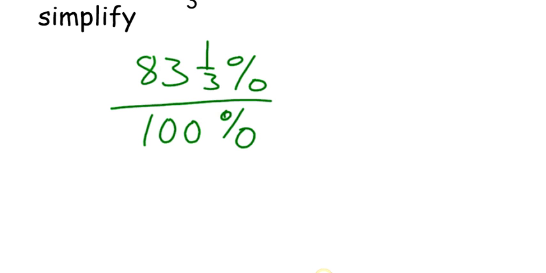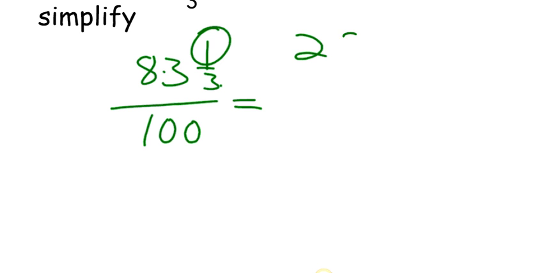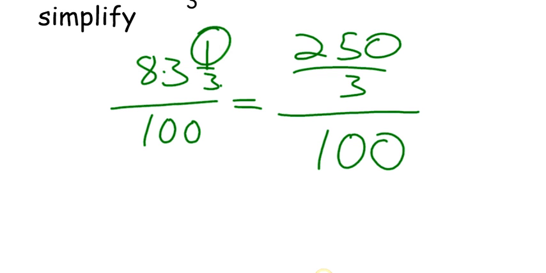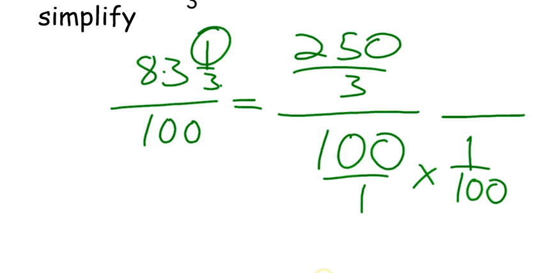Of course it does, right? So this is going to eliminate a percent. They're gone. I'm going to take the first step and convert this into an improper fraction already. So 3 times 83 equals 249 plus 1. So that's 250 over 3. Whew, that's a big number. All of it divided by 100. So in essence, we've rewritten this problem. The next step would be to eliminate our denominator by making it equal to 1. We've kind of done this already, so this part's easy. So that's going to make 100 times 1 over 100, the reciprocal.